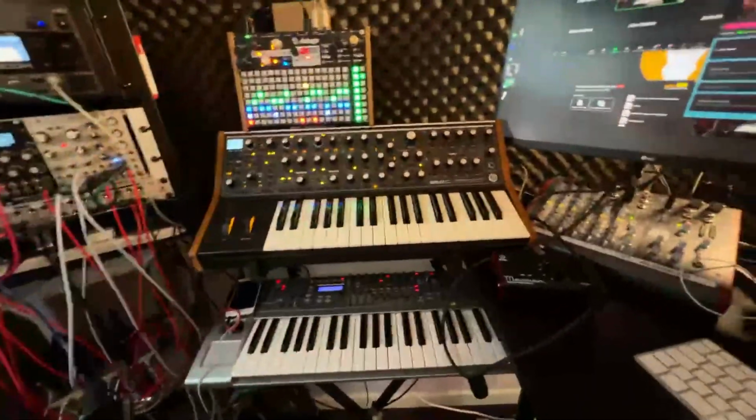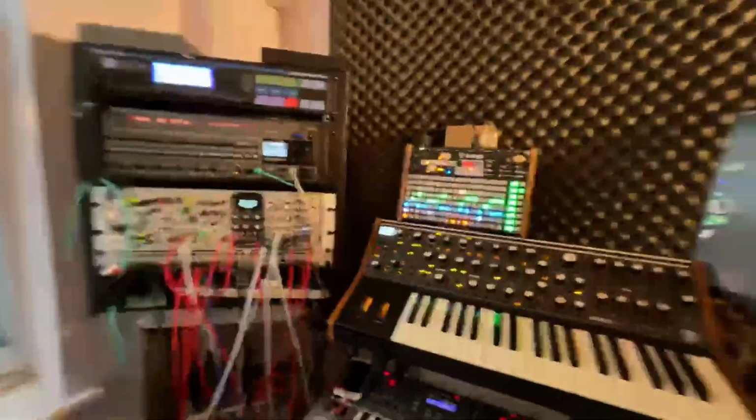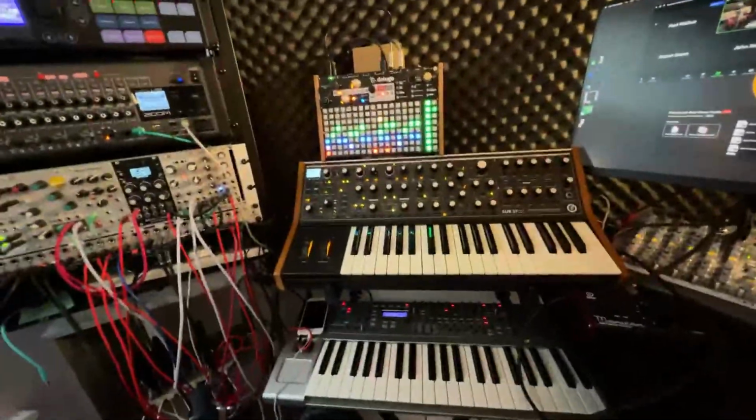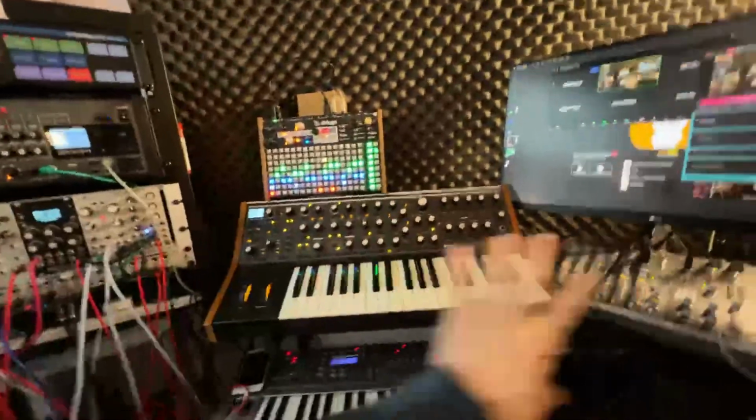And I put all the music stuff up again. I put this up high so it would look good behind me. I've got some music gear here. It doesn't feel like it's in the wrong place anymore.